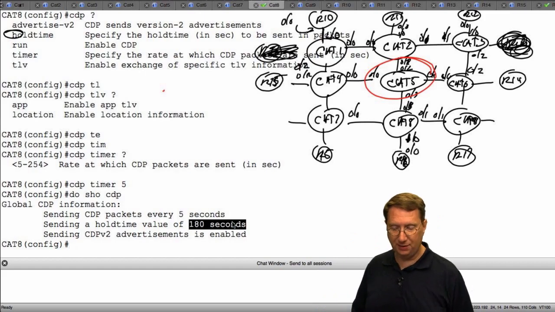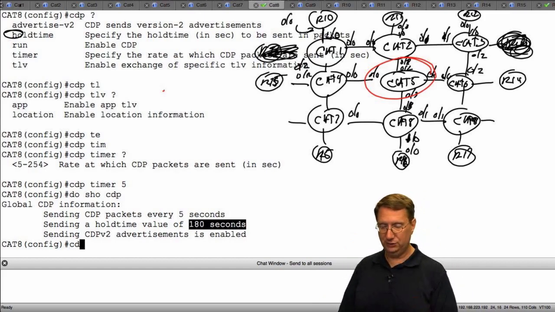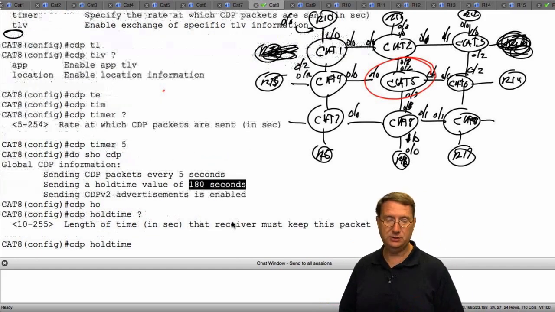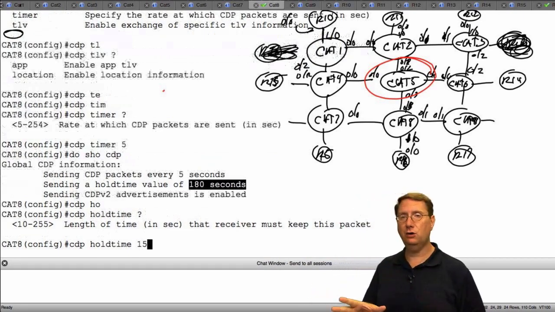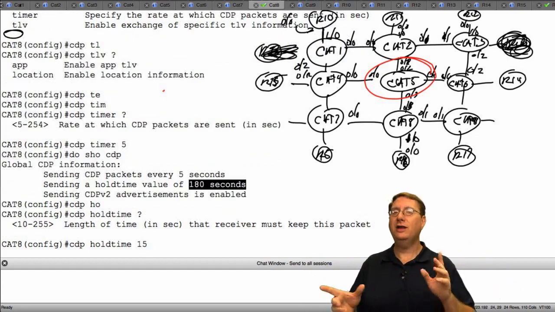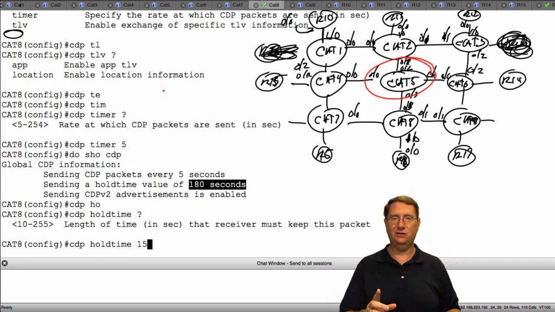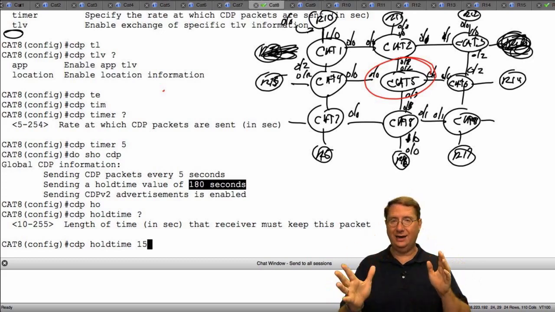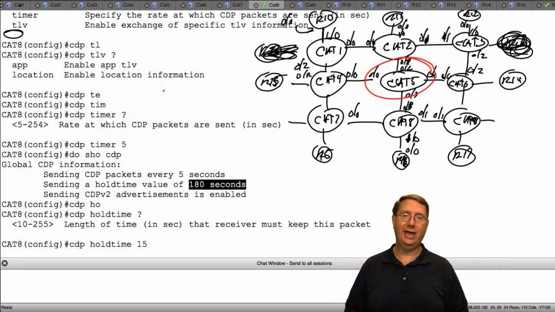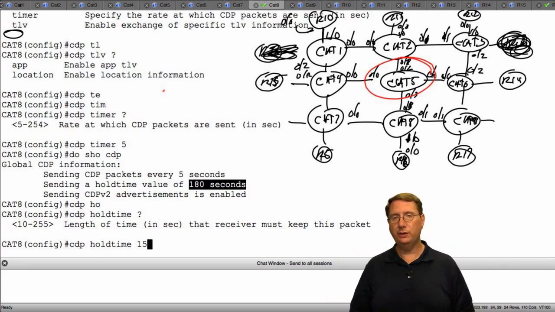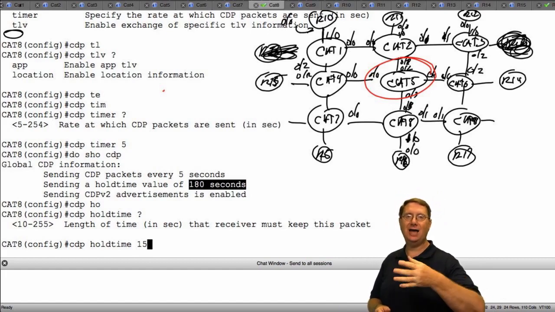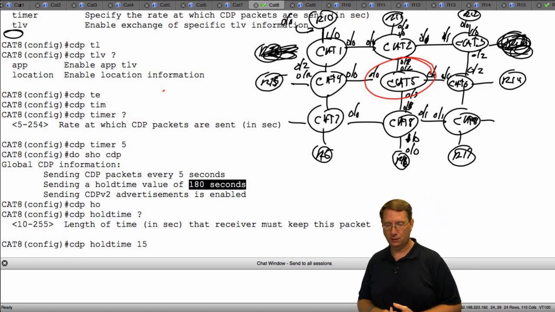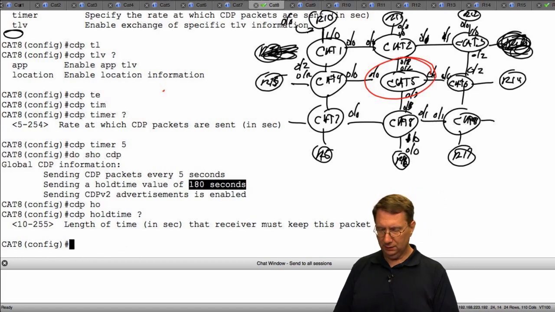So if I wanted to change this to something else, I would end up having to go in and do CDP hold down time, and then I would specify a new hold down time, which could be 15 seconds. However, keep in mind if you make a change on one side or one device, you really should change all of the devices that are adjacent to each other. And keep in mind, it's going to cascade. So if I tried the adjacency across these 2 particular links, and I did it on Cat 7 and Cat 8, then obviously I want to do Cat 9 because Cat 9 is connected to Cat 8. So we don't want to have any situations where we cause information to start flapping inside of our CDP tables. All right?